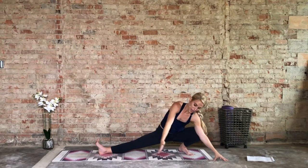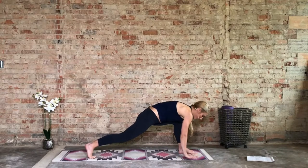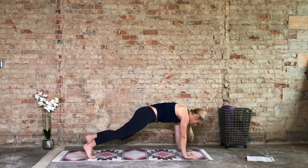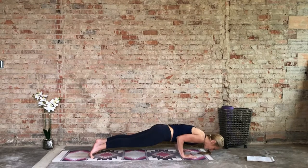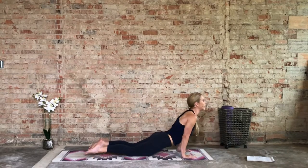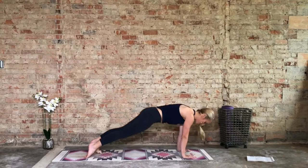Take that right hand down, spin towards your true front side of the mat. Frame the foot with both hands, step the left leg back, let's flow. Inhale, crown forward. Exhale, chaturanga. Inhale to that up dog. And exhale, downward facing dog.